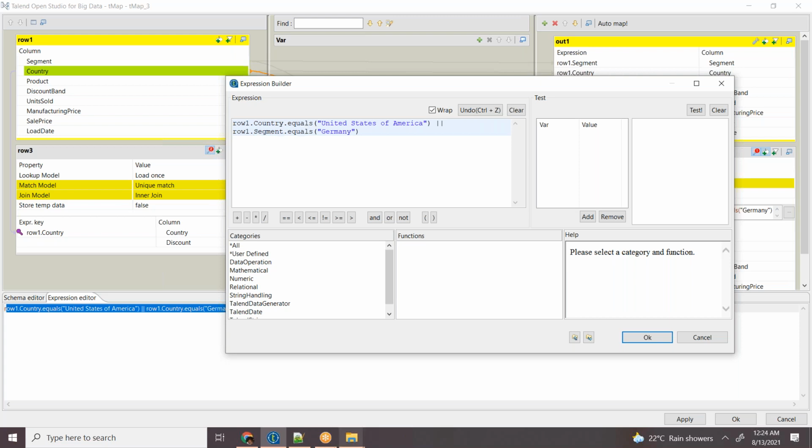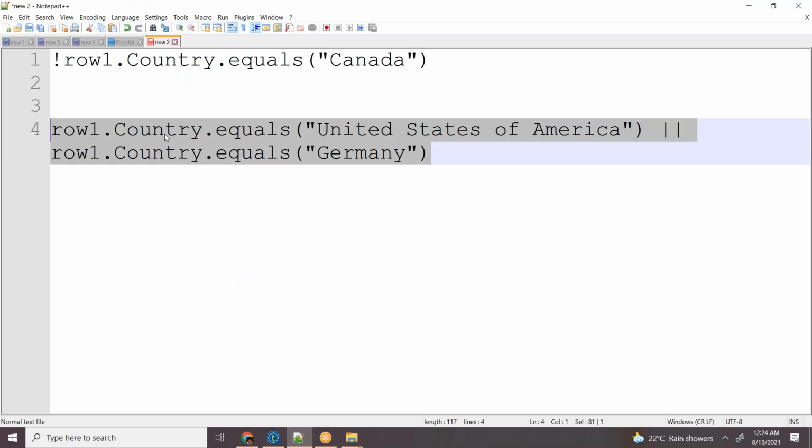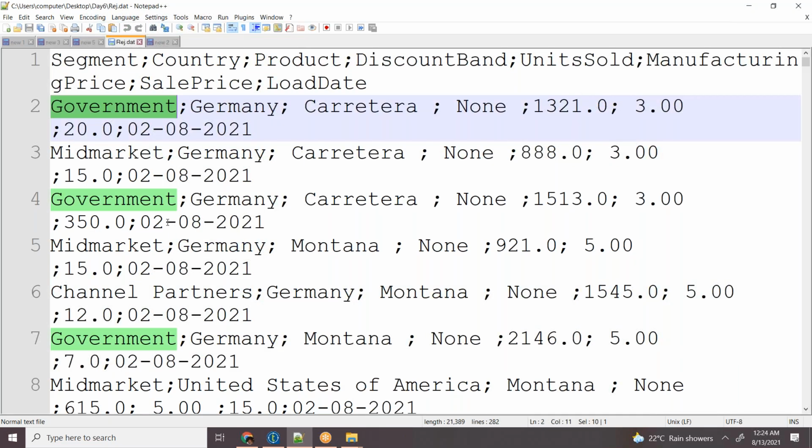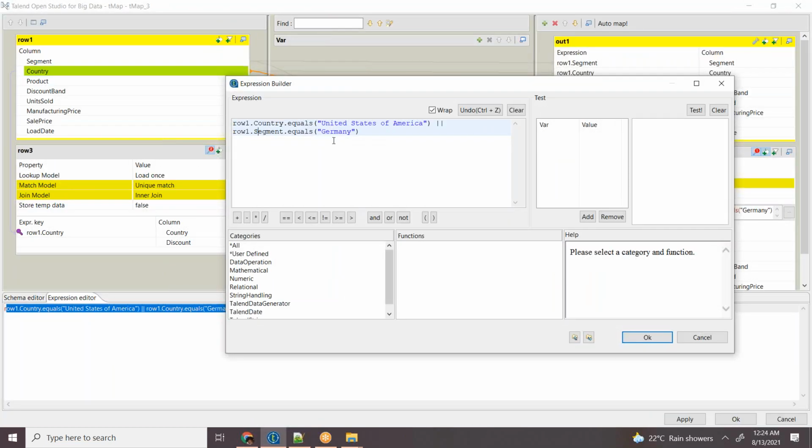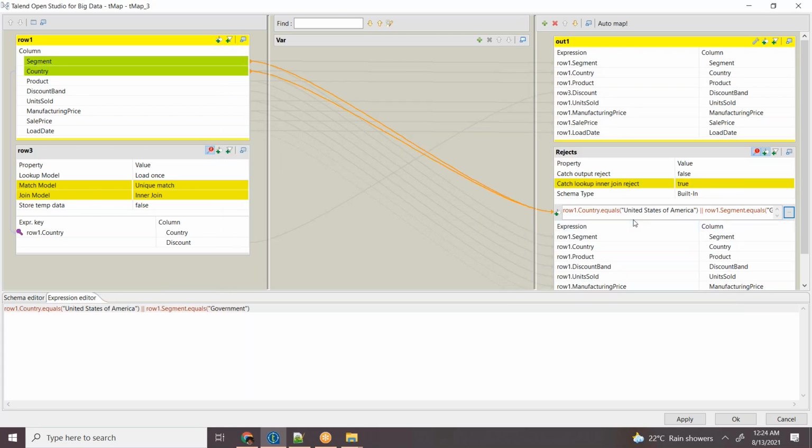Segment equals, say take the government. So this would filter out the data whether you have America or whether you have the segment as government.